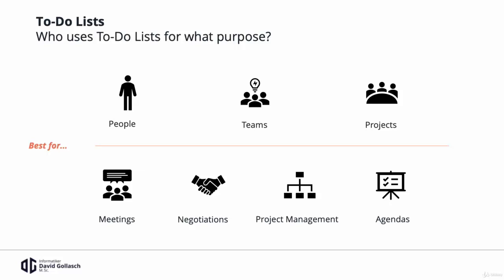If you're doing this for yourself, then maybe it's not important to take down who is responsible for the to-dos. Unless you're a team leader who is delegating tasks to other people. Well, then you use to-do lists in the context of, for example, organizing meetings. So you take down the steps you have to do, or the people taking part in this meeting are planning to do. So the result of a meeting should be taken down onto a to-do list.